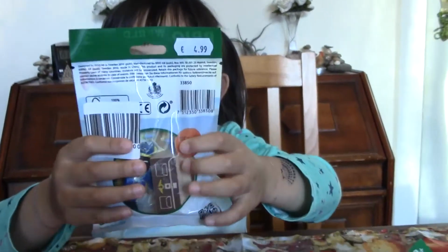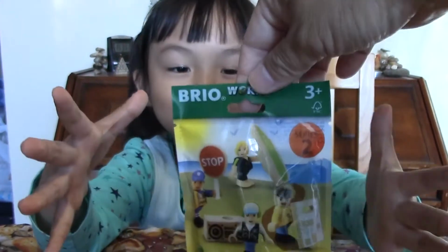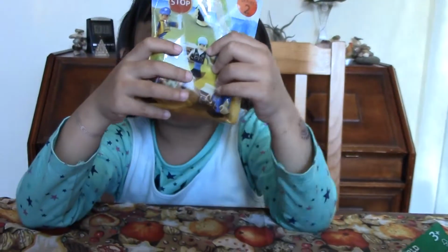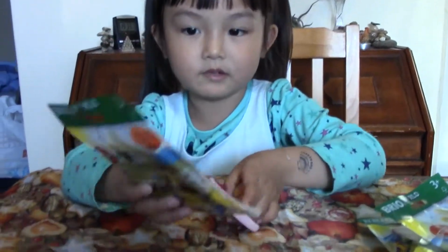Today we're going to open the second pack of BRIO World figure Series 2. Open? Yeah, here is your scissor. Thanks. I'm going to cut it.